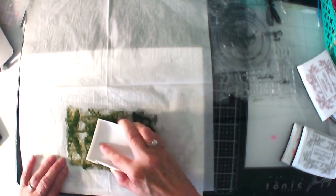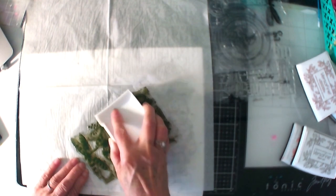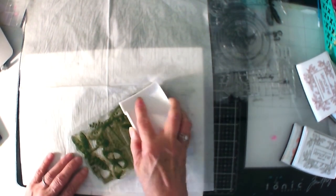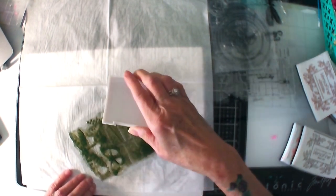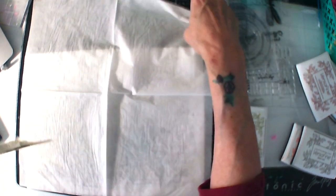Yeah, I thought, well, if I'm going to use this in my napkin book, I probably don't want all black. I probably want color in there. So I want a different color than black. I know black's a color, but different colors.